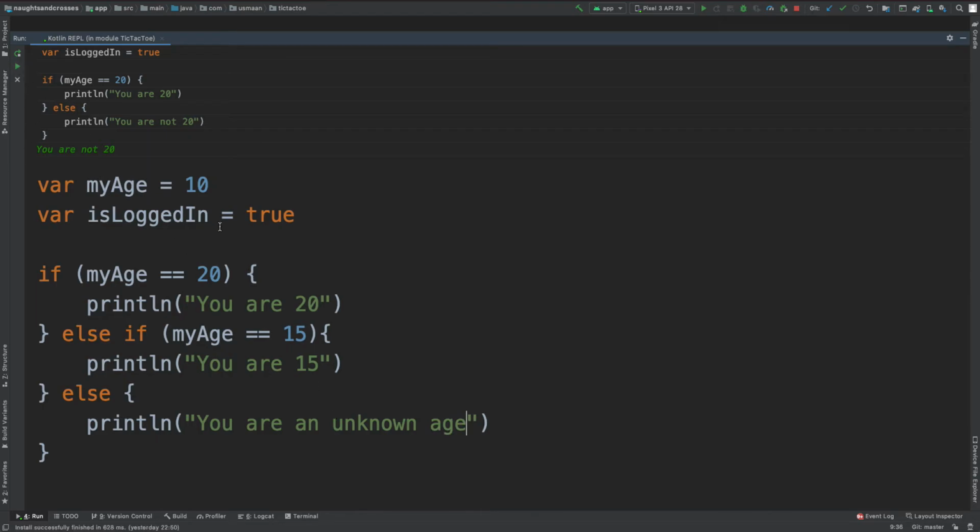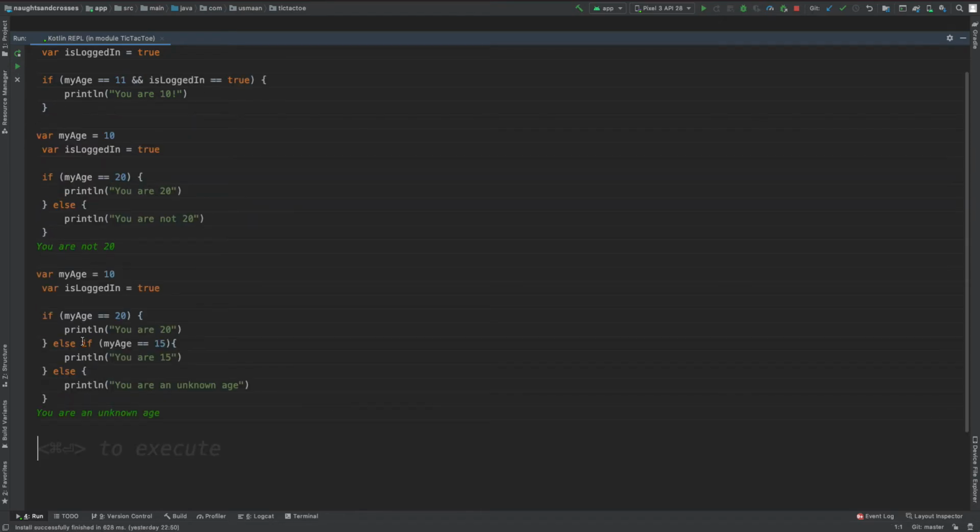Let's execute this and it will say you are an unknown age. The reason why is because 10 is not 20, neither is it 15, so therefore it went to the last branch.